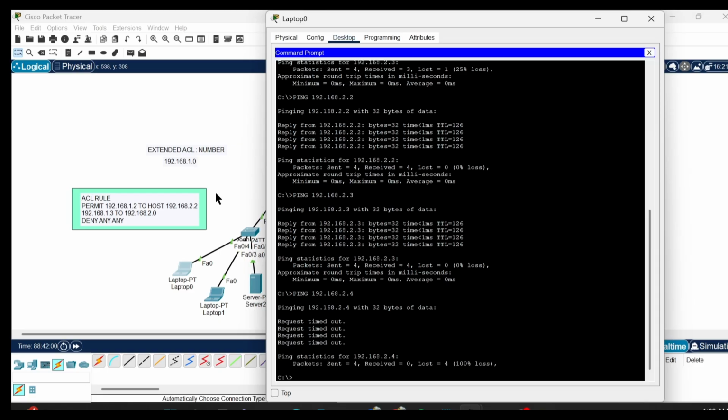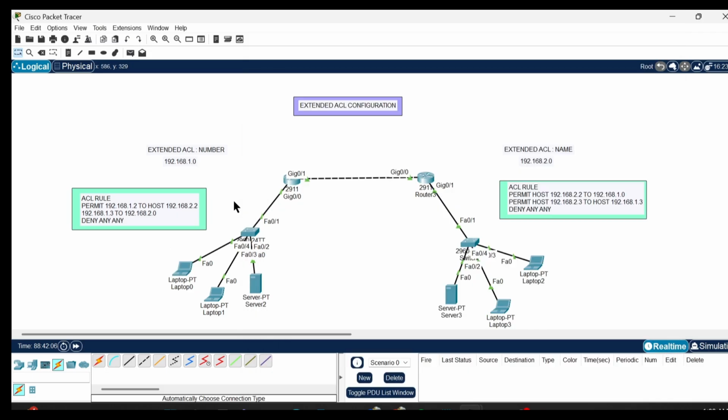And as you can see, we are not able to ping 2.4. That I will show you when we get to the second local area network. So for this local area network, our configuration is accurate, as our first rule is for 192.168.1.2 to be able to ping another host from the second local area network of 192.168.2.2, and also for the second rule that we created, 1.3, to be able to ping all the host devices in the subnet of 192.168.2.0. However, it is not able to ping 2.4, but we'll get to that.